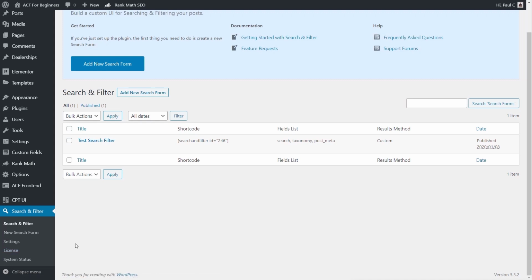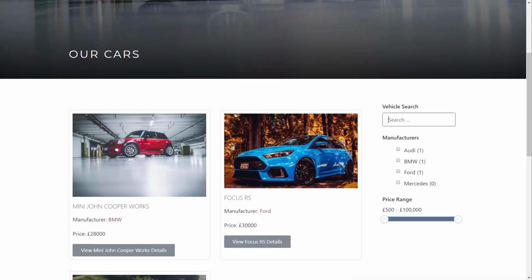Now this, as I say, is going to be a very simple introduction to how you would set this up in a very simple scenario. Let me just show you the scenario we're going to take a look at. I've got an advanced custom field setup where I've created a set of cars that can be purchased, and they're just set up using taxonomies, normal data. We've also got prices as custom fields and so on.